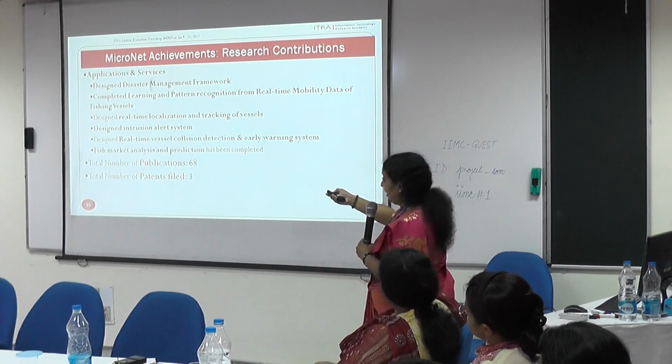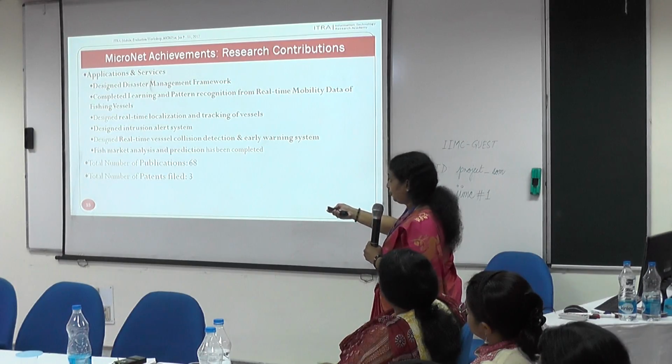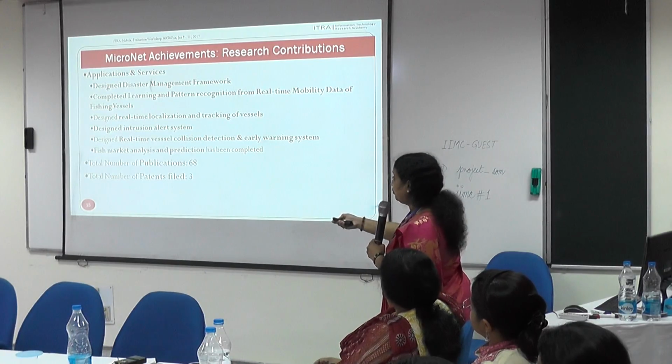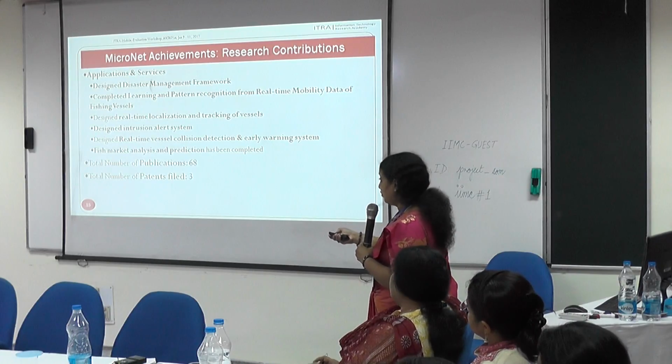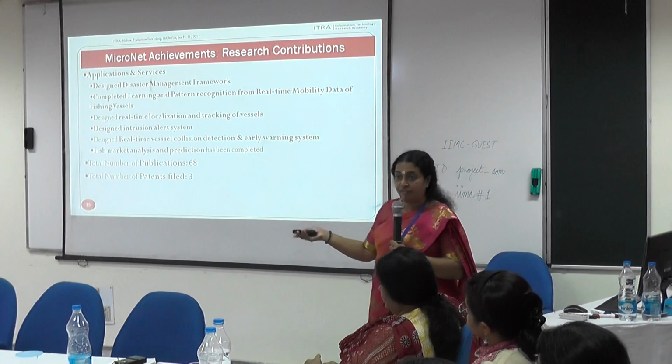So we designed a disaster management framework, and completed learning and pattern recognition for real-time mobility data of fishing vessels, real-time localization and tracking, an intrusion alert system, real-time vessel pollution detection, and fish market analysis. All these things, as of now, the whole group has 68 publications, and 3 patents have been filed.